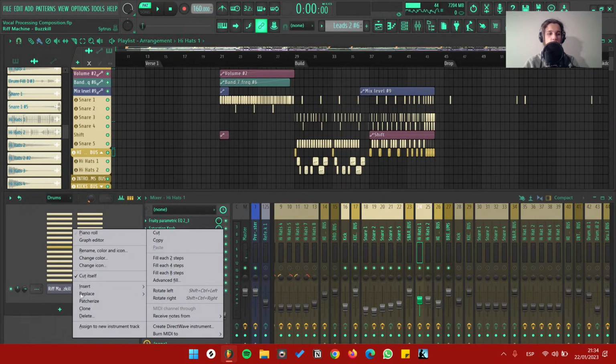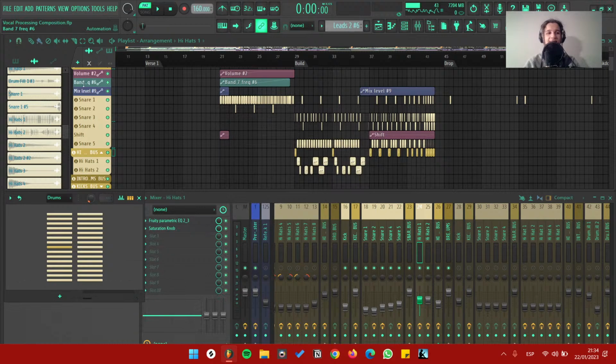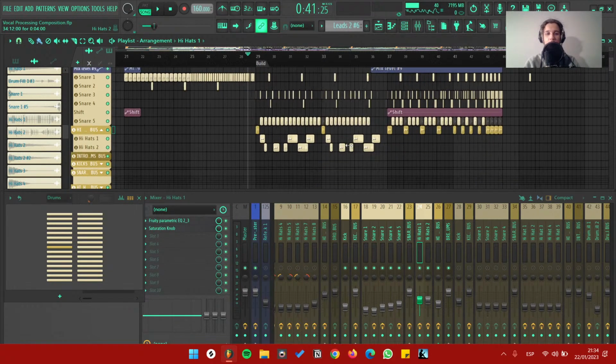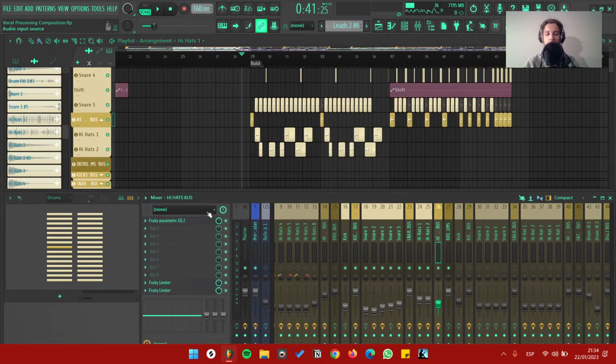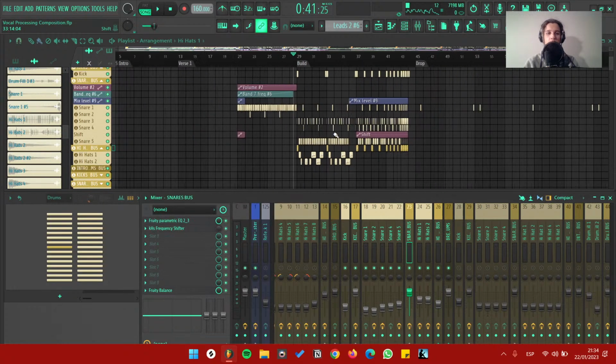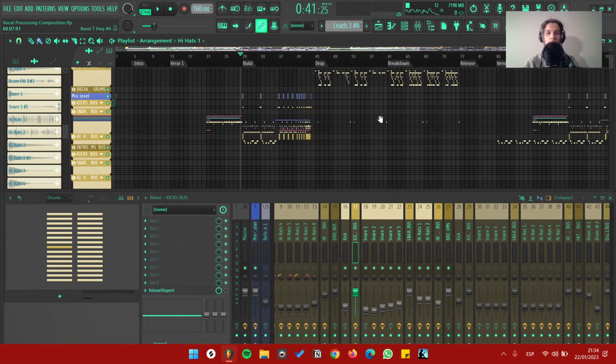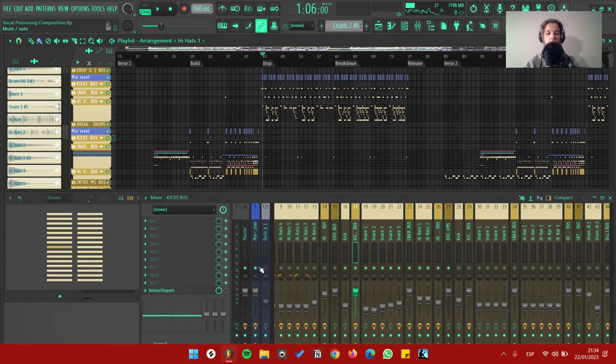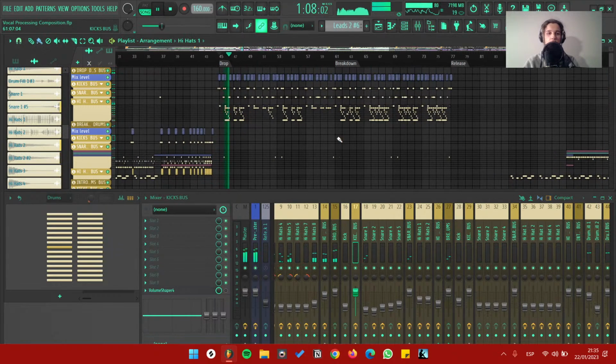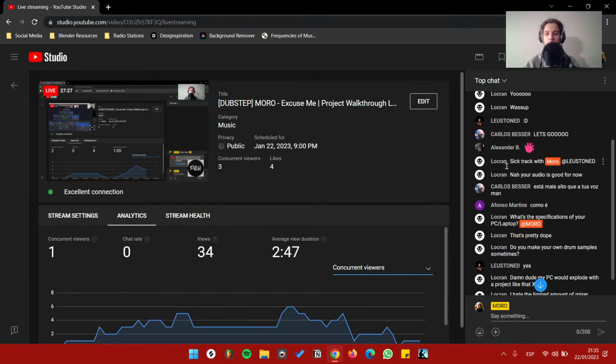Sorry, I just opened Reef Machine for no reason. Yeah, these are the build drums. Not much going on. There are no top secret wonders of music production here. Just simple stuff. Moving on to the drop drums. I hope it does not lag. Yeah, as you can see, there are also some samples missing in here.